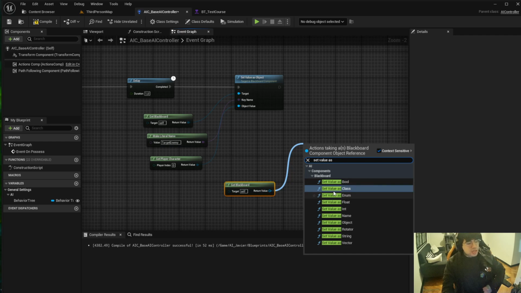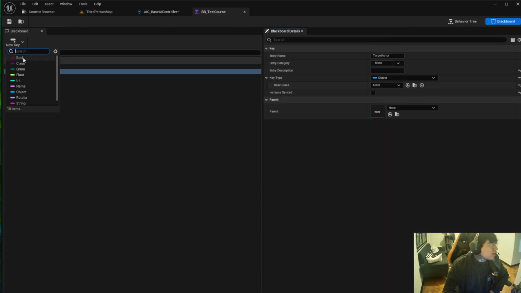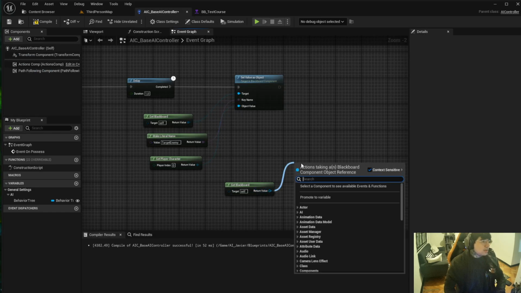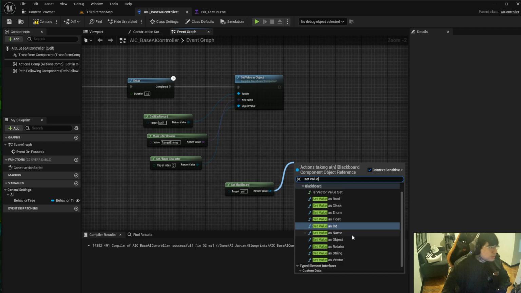This is really interesting because, as I showed before, when we create keys here, we have different values. Here we can set value as all these types Unreal Engine Blackboard component provides us: Boolean, class, enum, floats, name, objects, rotator, string, and vector.